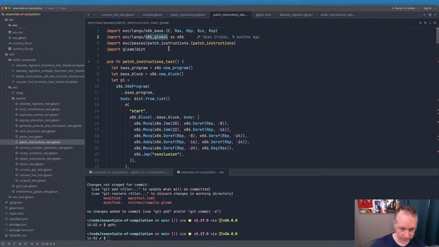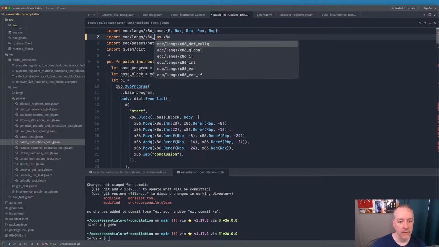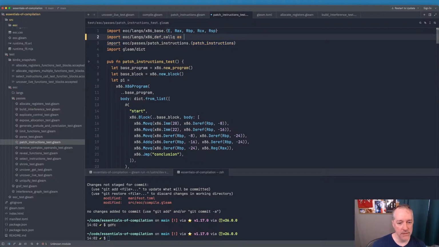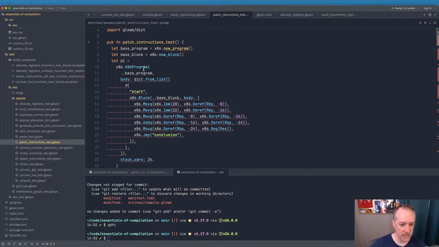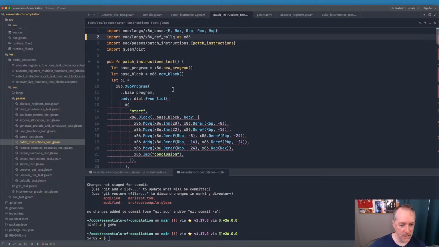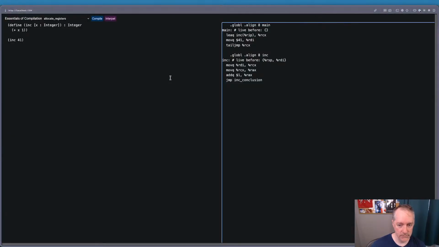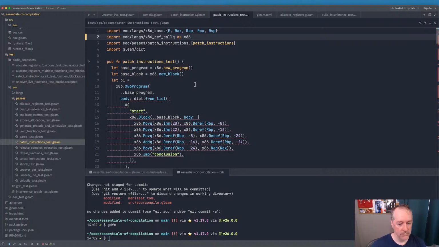Okay. Def call queue as x86. Okay, then all of this is busted because we have a series of definitions, not just one program.